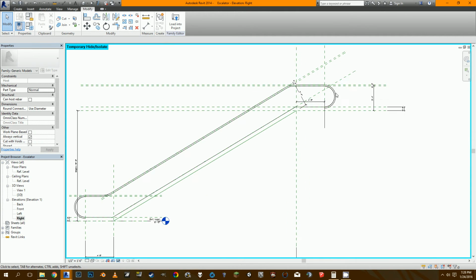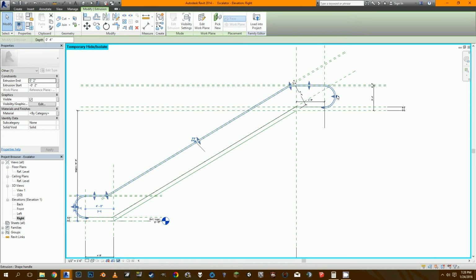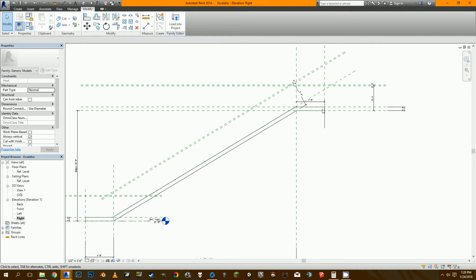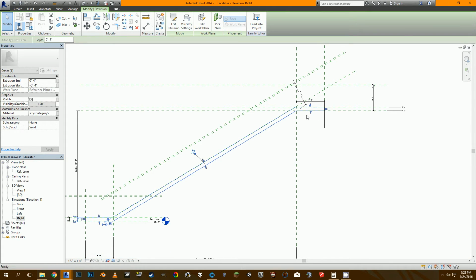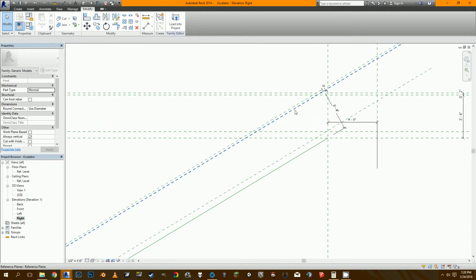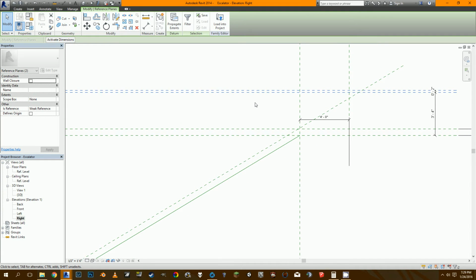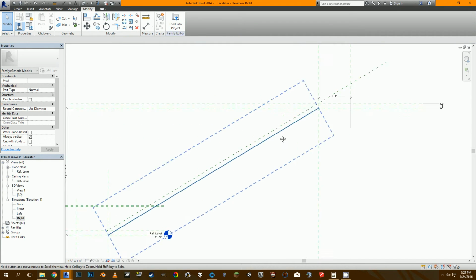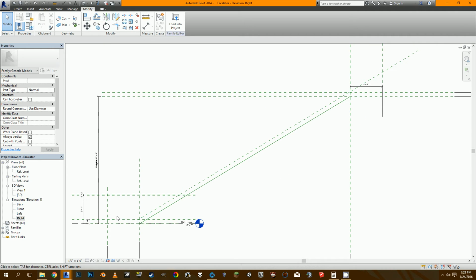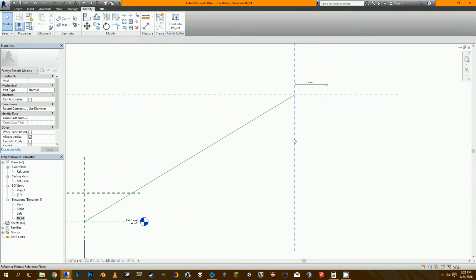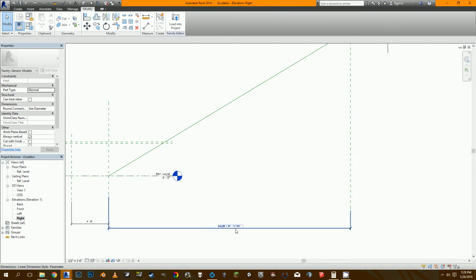So first thing I'm going to do is delete the railing, because I'm going to actually load the exact same thing in. Delete the base. Don't believe I need these anymore, so I'm going to delete those, and I'm going to delete these, and I don't need the 6-inch offset. I don't think so, so I'm going to delete that. Now I'm just left with, again, the same sort of stuff.